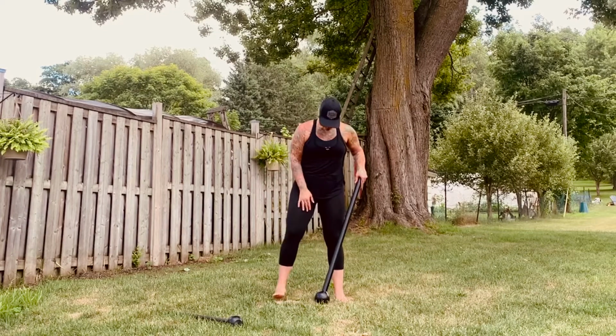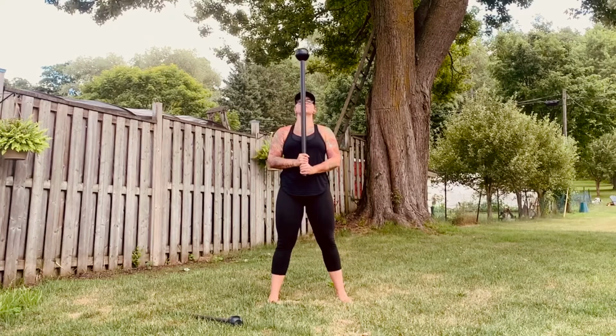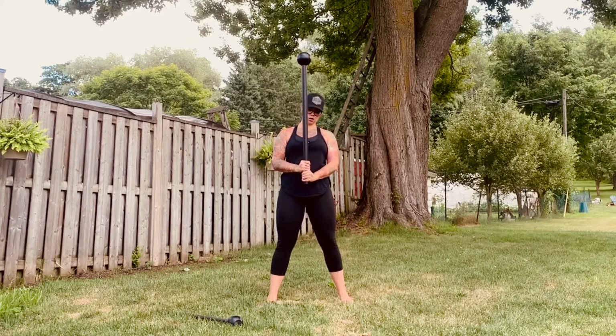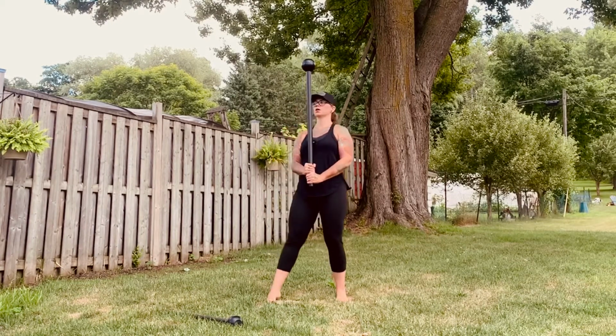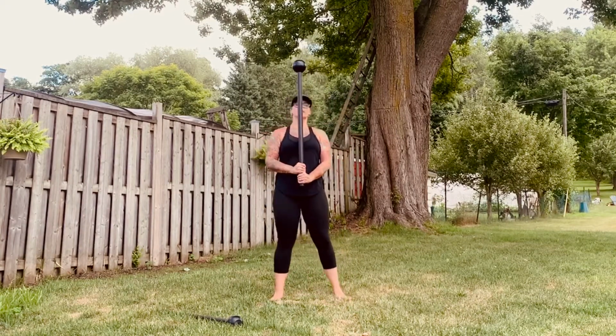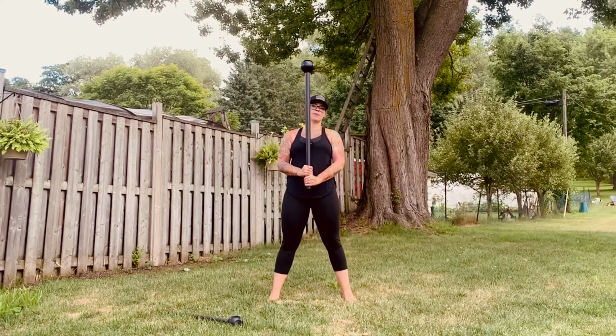Okay, so when you are going into your 360s, we always want to keep your mace nice and tight to your body. It's definitely the very first thing that is going to make you feel secure. So you're going to hold your mace nice and tight down to your belly button if you can, and you're going to get this pull down position. It's honestly like your rest position, and the mace head is not too far over your head.